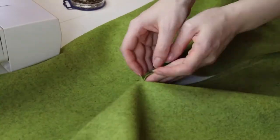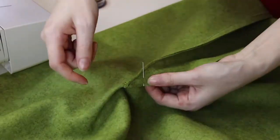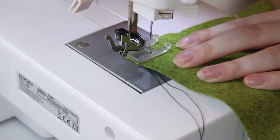Anyway, when you've done the first side, before you press the seam open or to the side, whatever's your preference here, you should flip the gore inside and match it up very carefully to the other side of the slit, as you can see me doing here, and then sew it as you previously did. More on that hand sewing part later though.